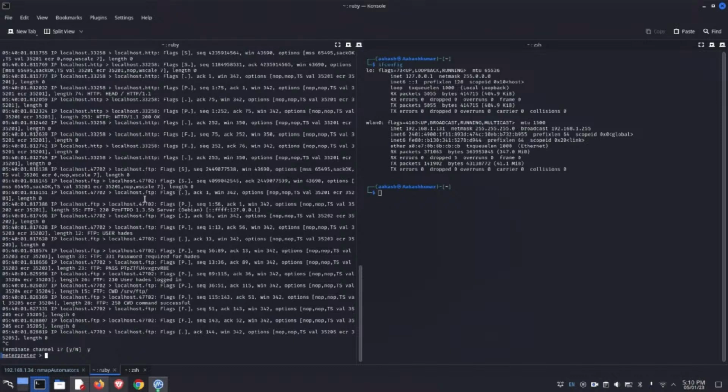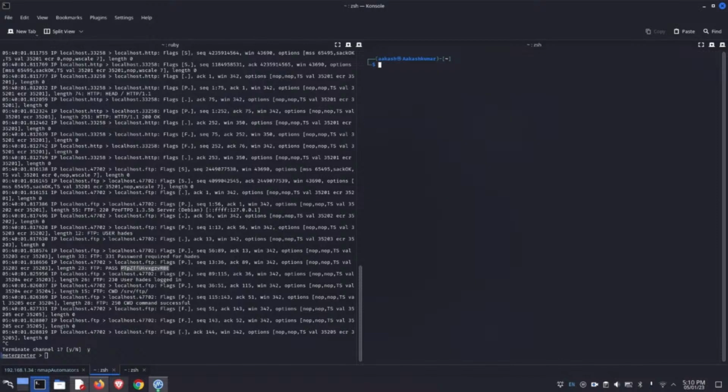Now you can see this. There is a user, hades, and the password required for hades is this. Now we are connecting by SSH as hades.